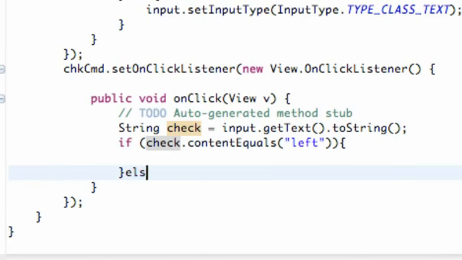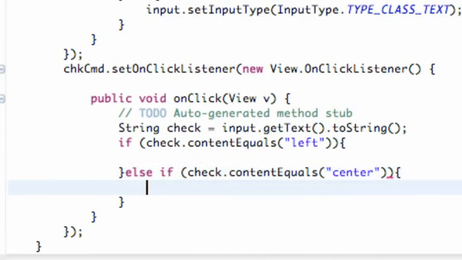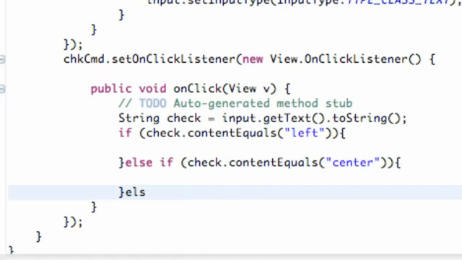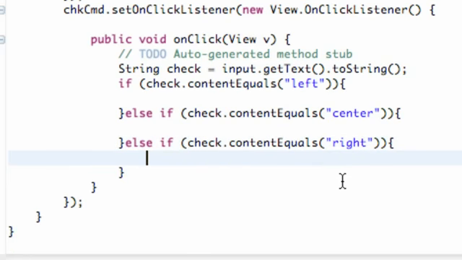And then we're going to say else, just like we did before, but now we can say if. So it's going to check through this statement as well, and we can just copy and paste what we're checking here. And we're going to say if it equals center, and you guys can put another bracket here, and then we can also say else if, and then copy and paste, and this time we're going to say right. So there we go. I know we're getting a lot of brackets, so hopefully you guys are following along perfectly and you aren't getting any errors or anything.